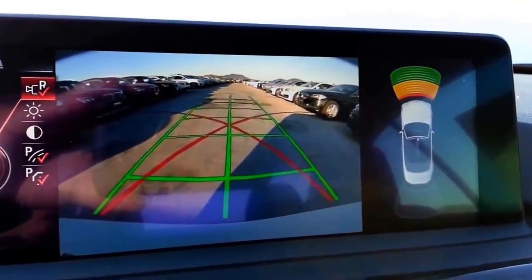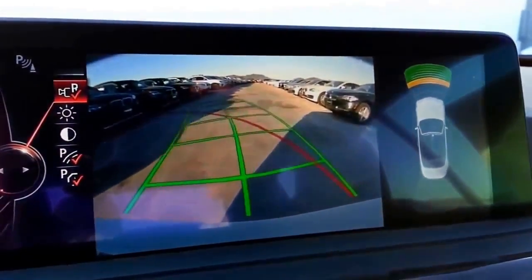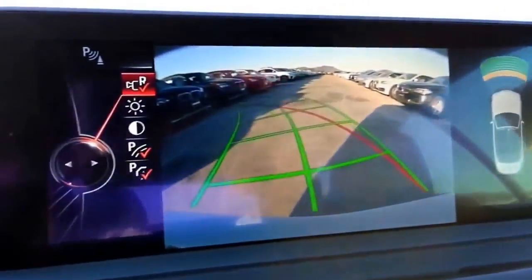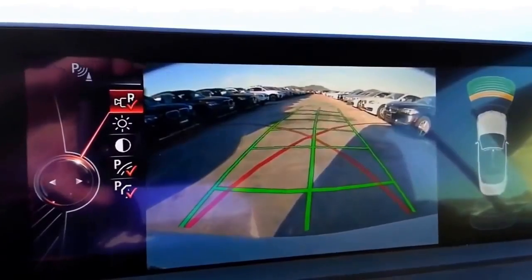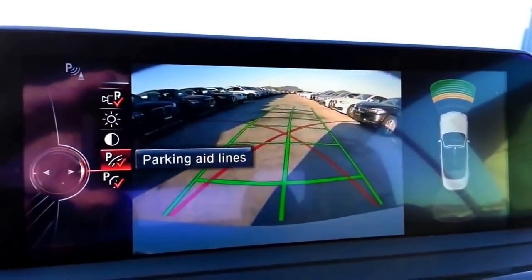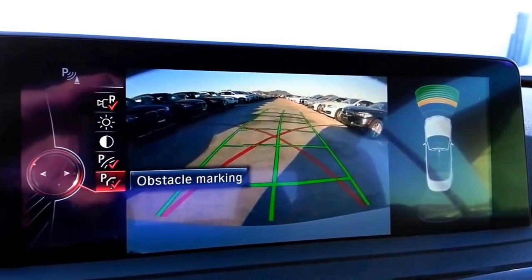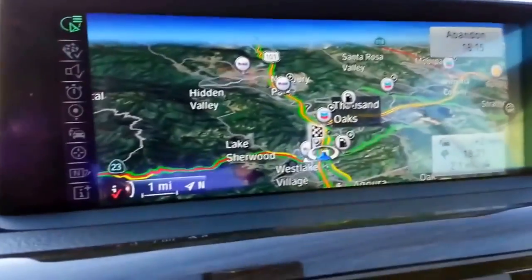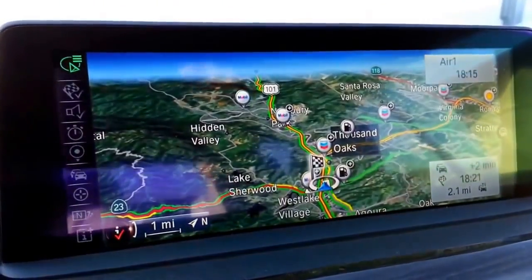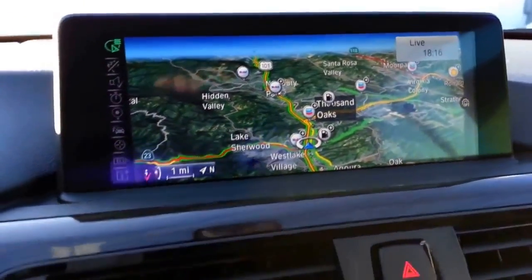Putting it into reverse — you can see my sensors on the right pick up the wall in front of me. The green lines show your direction of travel and the red is your maximum turn. You can see on the bottom of the screen that's your actual bumper, so if you run into something you'll actually see it — a nice reference point. You can get rid of the lines and the obstacle warning so you can have just a really nice open camera if you like.